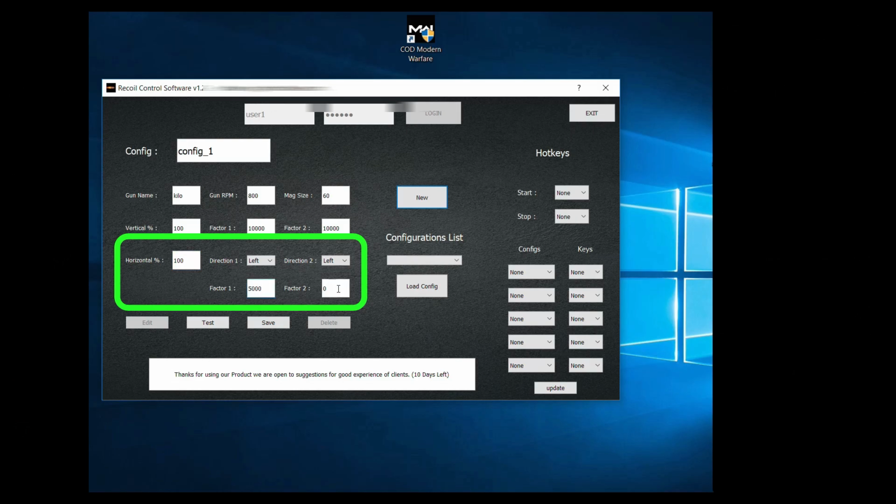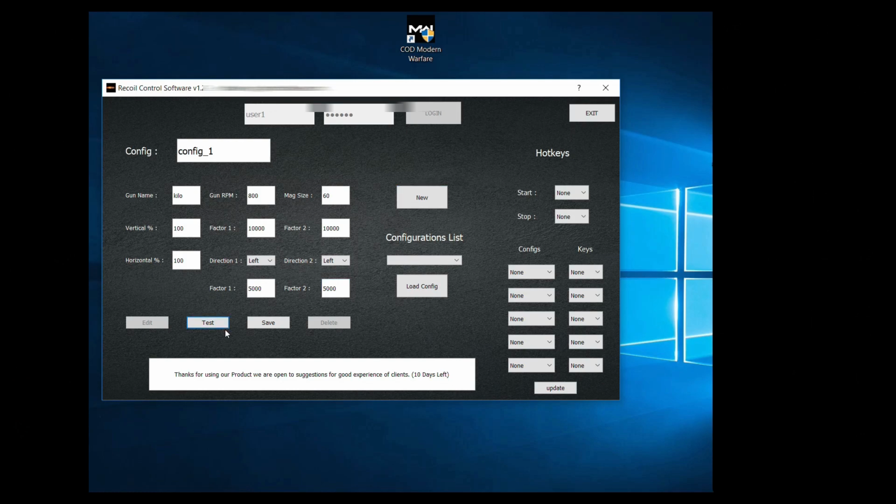And as I said earlier, we have videos explaining these numbers and we also have a new feature now in the software as well, which is the manual feed feature. So watch all the videos in the description after watching this video. And then you will be able to create configurations for your guns very easily.